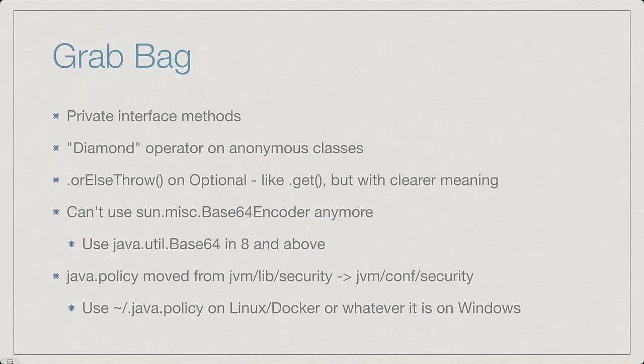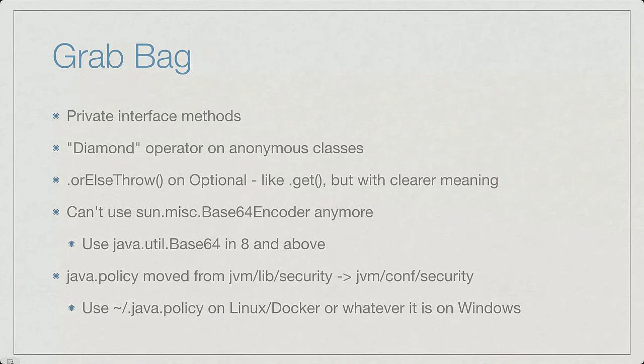So I am actually running through this really at a great clip, I suppose. So on to some grab bag stuff. In addition to those tentpole features that we use, I have a little grab bag of just general functionality that they've added. So, private interface methods. The reason I put these on their own slide is that they're probably not going to be as useful.